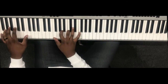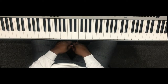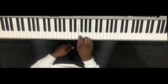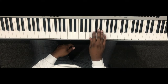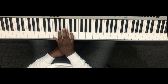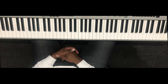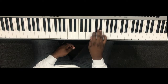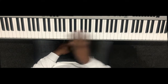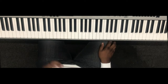Here we go. So we're in the key of F. F dominant 7 here, our first chord. Last week, one of the scales that we talked about was the blues scale. That was when we took our root, went up a step and a half, whole step, half step, step and a half, whole step. So these are the ingredients for that blanket statement sound that I was telling you guys about. These sounds will work over the entire blues progression. They fit over every chord. So if I just sit here and play through.